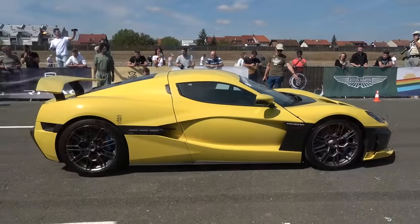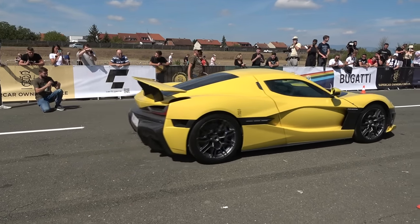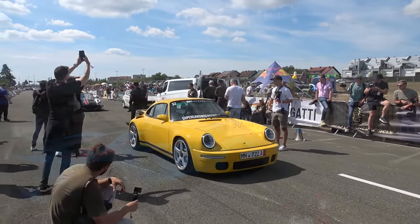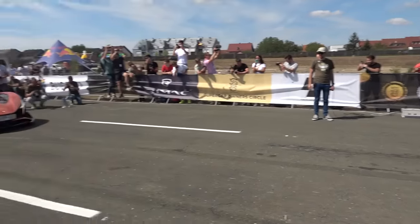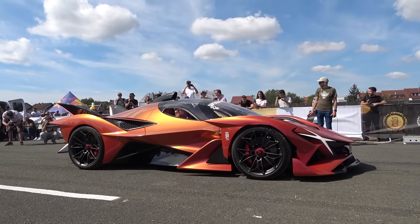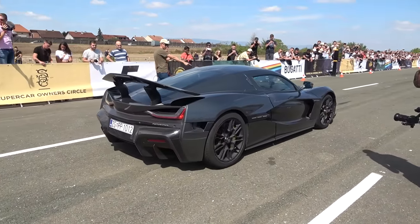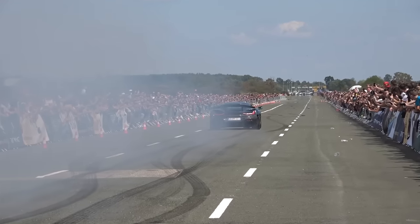Now we have the yellow Navira — these are effectively prototype test cars going at the moment as they line up. Something very quiet has just departed the track strip very quickly. The Apollo IE Evo is next — that killer loud, mega-sounding V12 as it disappears down there. Navira pulls up — wait for the burnout. Funny, instant tyre shredding.